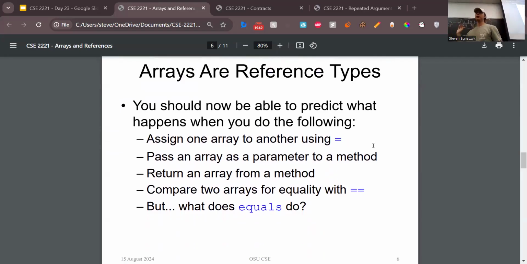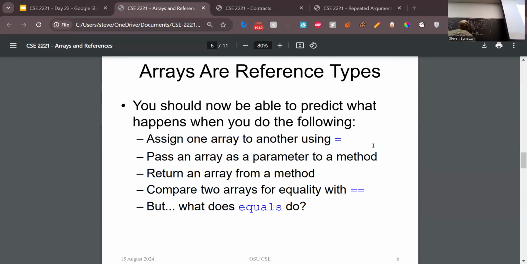So now you should be able to predict what happens when you assign one array to another using equals. What will happen if I have this A and then I say B equals A? There's a special term for it. Does anybody remember the special term? We say that A and B are aliases. Thank you. I was about to say failing midterm too, but no, we got it. All right. So A and B in this case are aliases. So instead of setting B equal to, say, the object value, B and A simply point to the same thing.